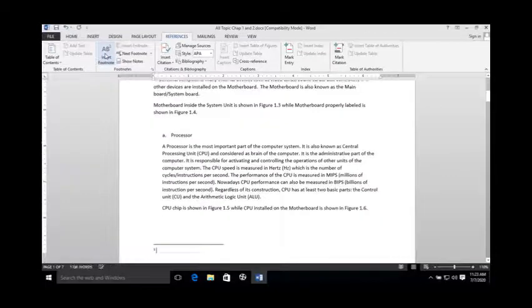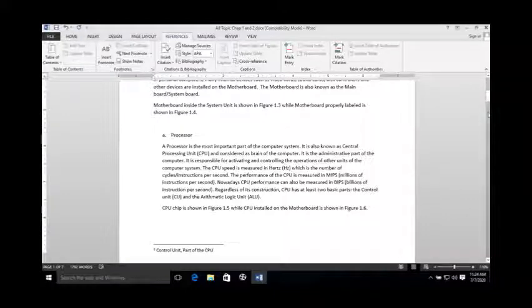So when I click on this insert footnote button, you will see that at the bottom of this page the footnote is going to be added with 1, meaning that this is the first footnote that I have inserted in this document, and the same 1 will appear with the CU word. So I will add some extra information to that word: control unit, or second I can say part of the CPU.